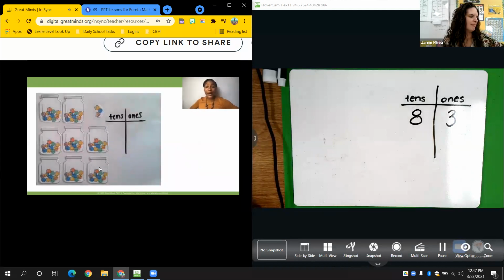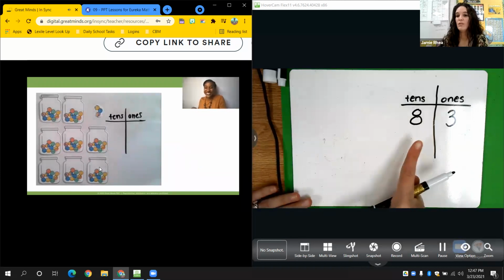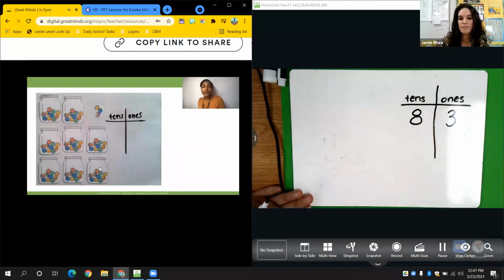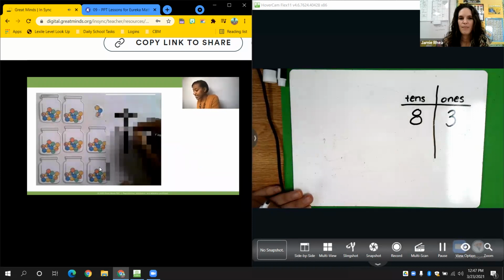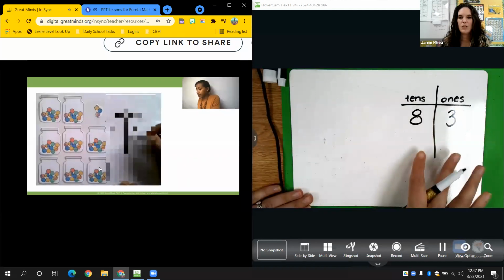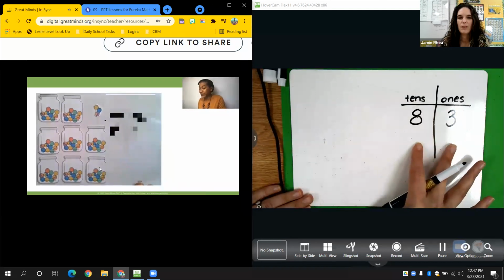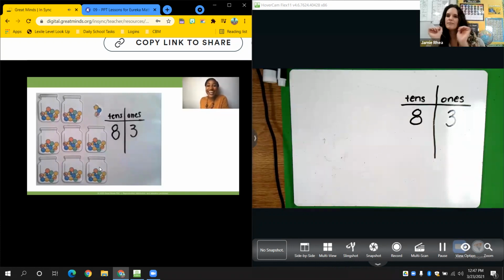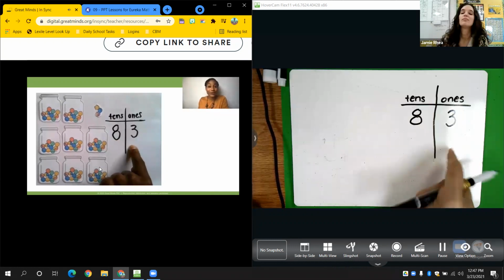Let's go ahead and record that in our place value chart. I'll go behind my secret wall and record it. We've already got it recorded. 83 marbles. 83 has this digit in the tens place and this digit in the ones place. See, do you think we're right? Let's see if we got it. Are you ready? If we're right, we're going to do a little dance. Here we go. 83 has 8 in the tens place and 3 in the ones place. We got it.